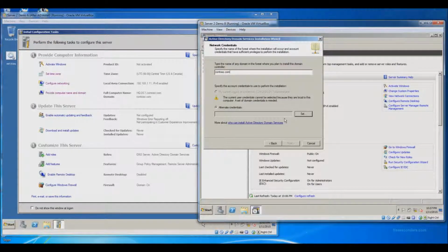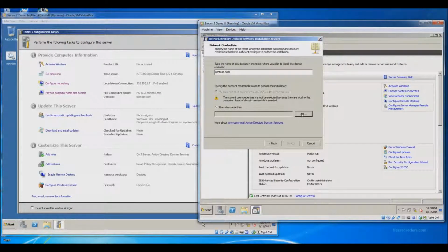I haven't created any additional user accounts in my domain at this time, so all I have right now is the built-in administrator of the domain called administrator. This server will have to authenticate with that domain, and you have to use a user account which has enough privileges to add domain controllers, and the built-in administrator account is plenty sufficient for that.